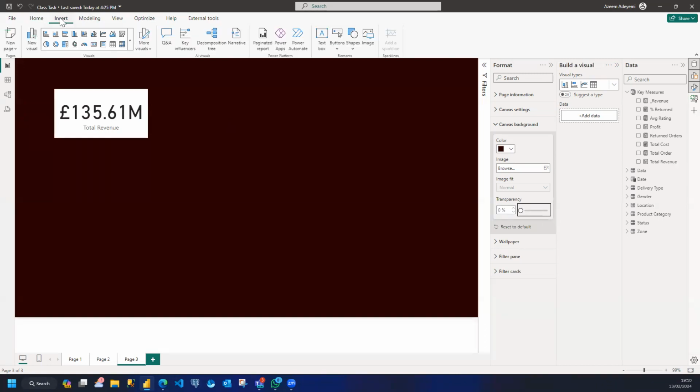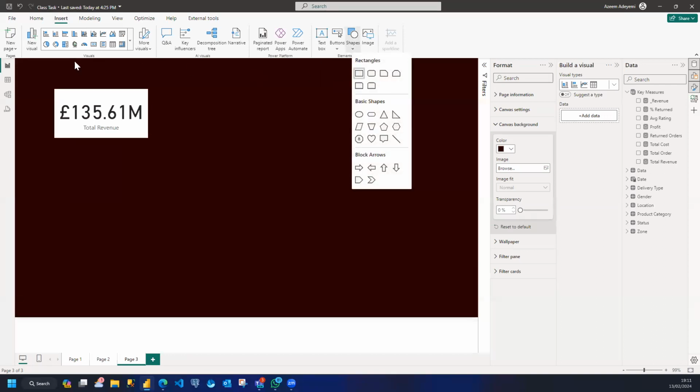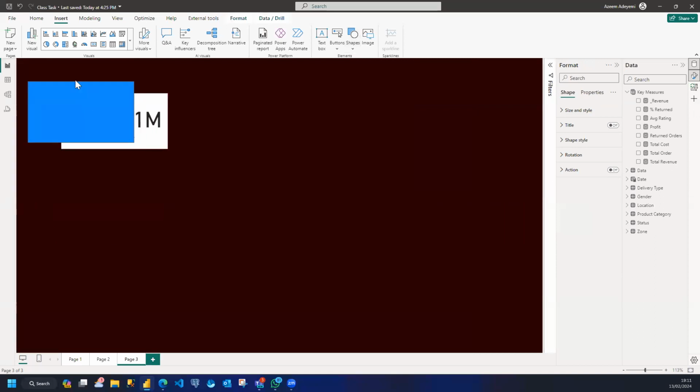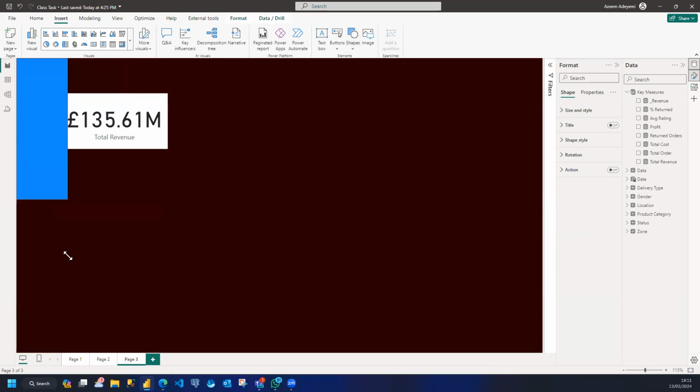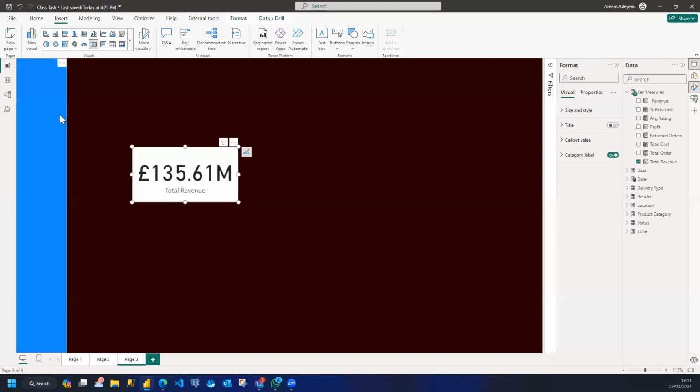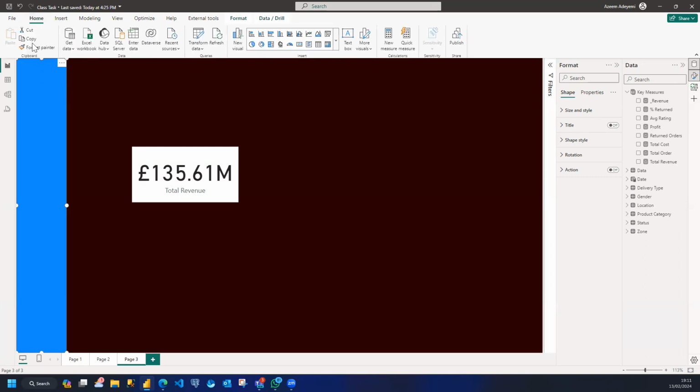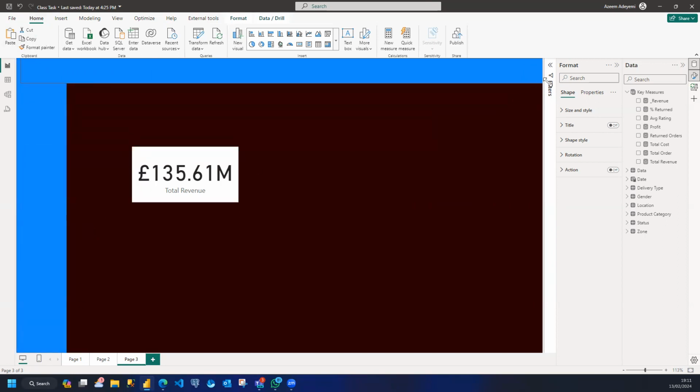Now, depending on how you want to do your report, I can pick some shapes here. Maybe I want to create shapes to form a filter pane, the title, I can do all those things. Normally, all these things I do in PowerPoint, then bring them here. But because of this demo, we are going to build everything in Power BI, not importing anything. So now I can duplicate this, copy, paste this, and do something like this, depending on what I want to do.